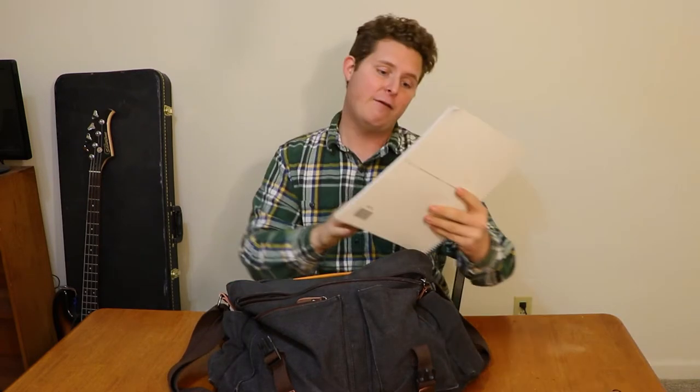I also have a couple of routine books. This is the Vining Daily Routine second edition — a fantastic book for daily warm-ups and routines, stepping through really important stuff for tuba playing, though it is more advanced. I'd recommend his student edition for younger tuba players wanting a solid daily routine. Then I have the Gregoriev 50 Etudes book. I don't have too much experience with it, but it's the kind of etude where you can work on tonal development and lyricism. I'll pick it up every now and then and try to make music — that's the point.